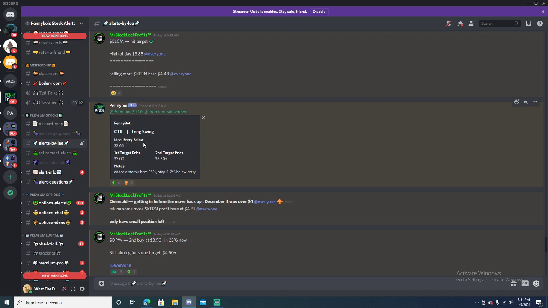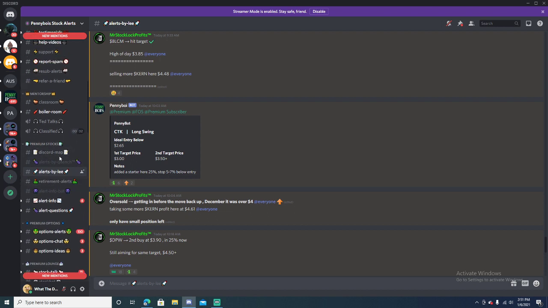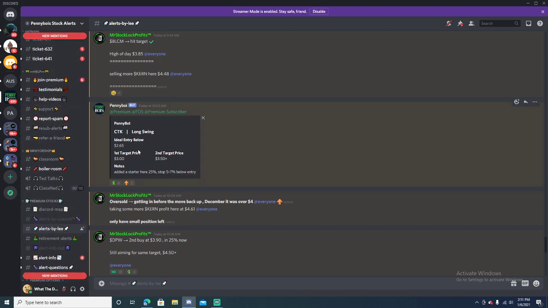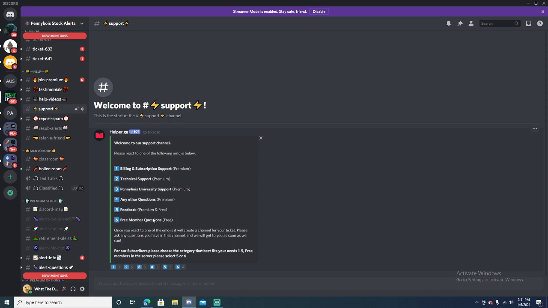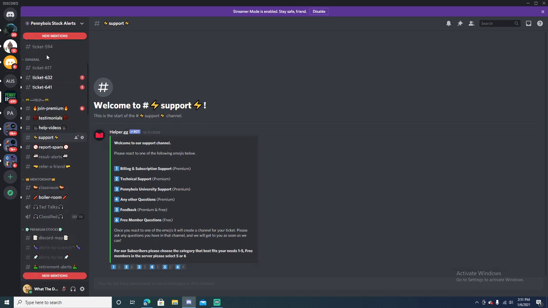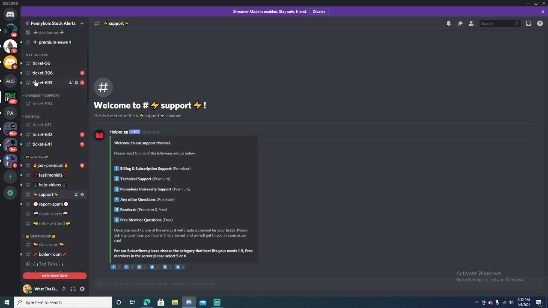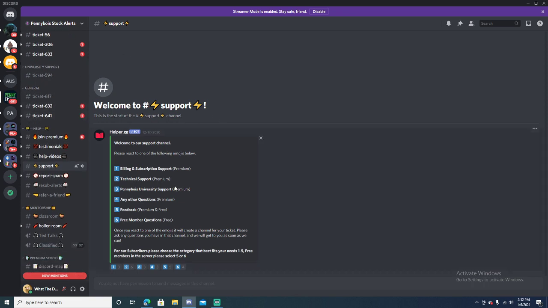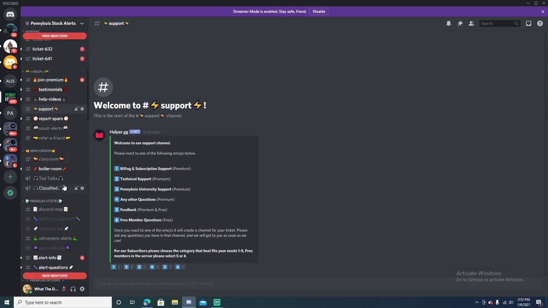So let's go over the support tickets. Speaking of support and resistance, we have our support tickets. This is actually run by a bot, so it is kind of like a support bot. How it works is if you have any questions about your account, you press the button or the number that best goes along with what your question is about, and then it will DM you, and then you'll be able to open a ticket. Tickets will appear up here depending on what your ticket is. If it's billing support or technical support, it'll be under one of these types of tickets, and then the administrators will get back to you and help you with whatever your question is.